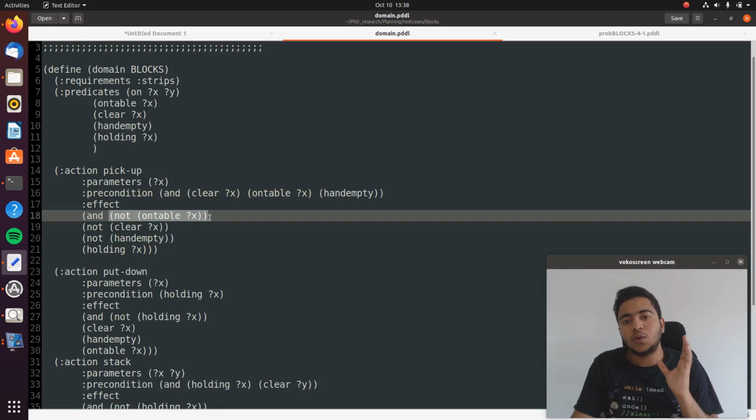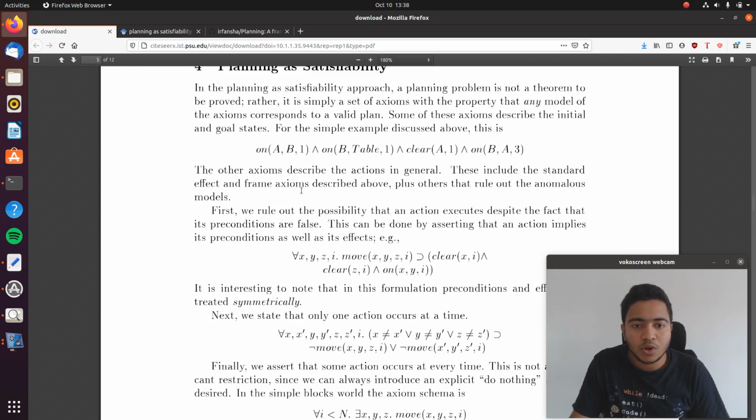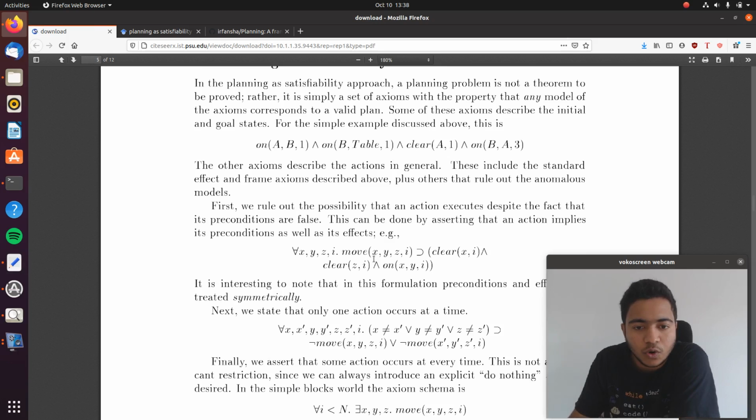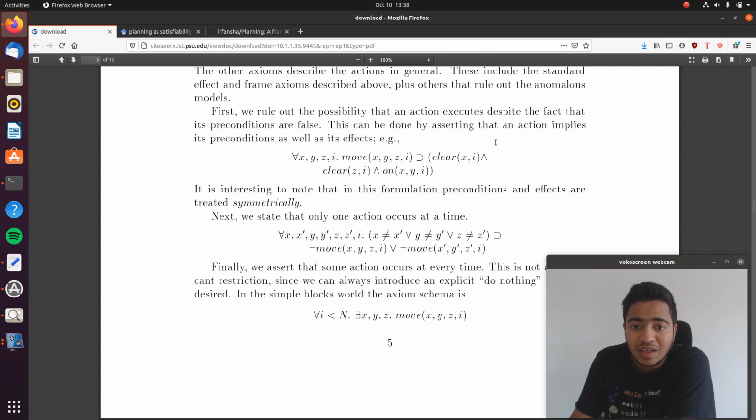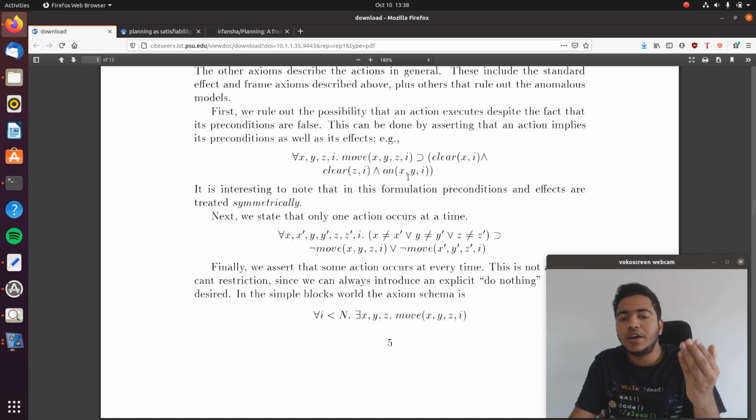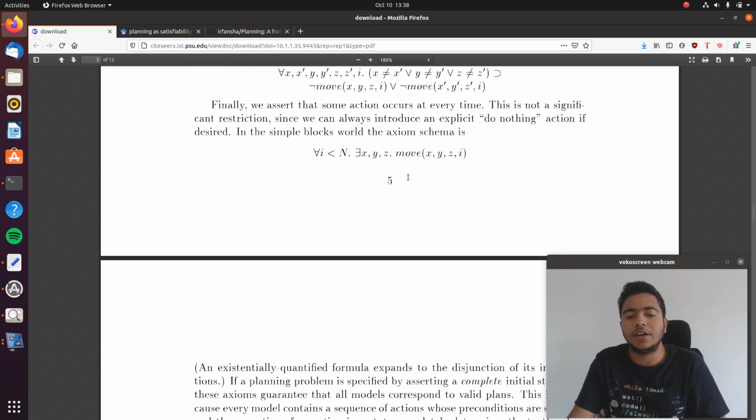This is the core idea. If we go back to our section 4, if some move, which is an action, is true, that essentially means the preconditions must hold and post conditions must hold as well. That is the key idea here.